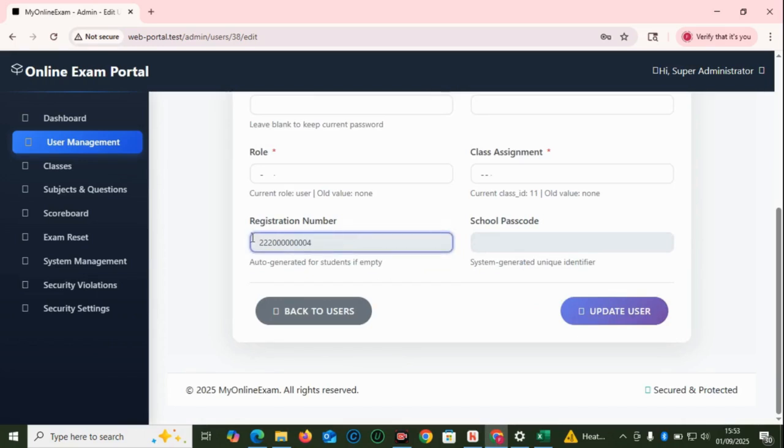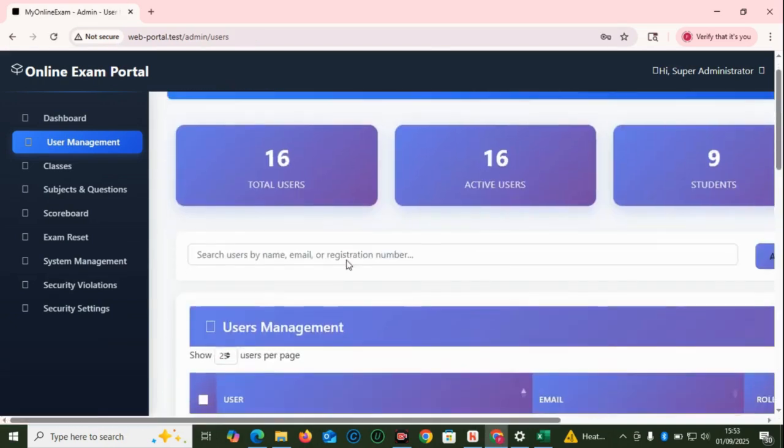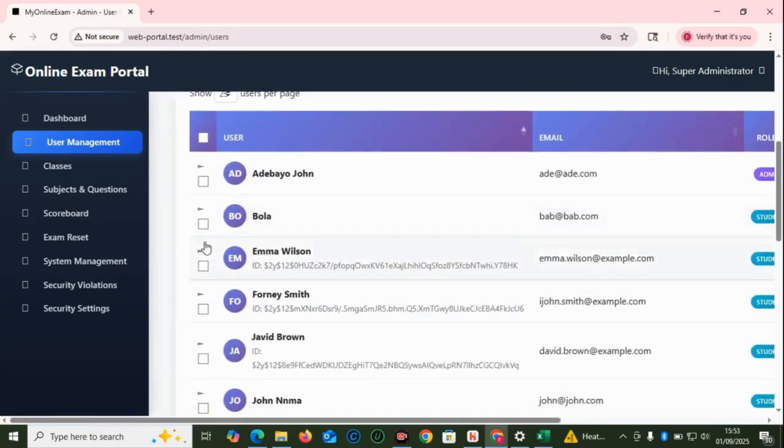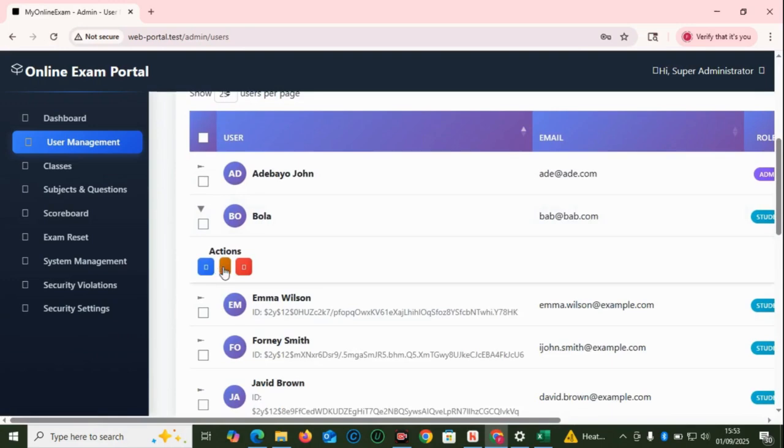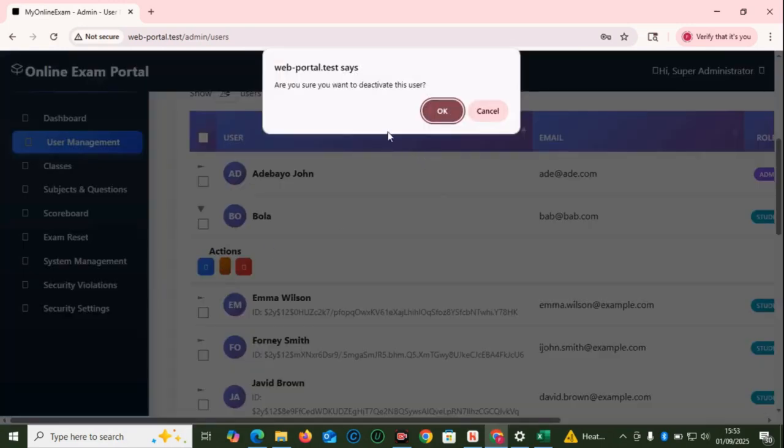Back to users, we can also deactivate the user. In case we don't want them to access the online exam platform, we can come here and deactivate the user. Once you click OK, you see the user deactivated successfully.